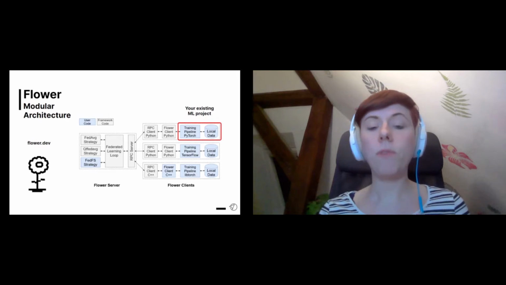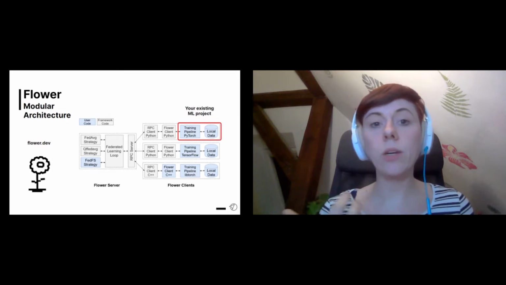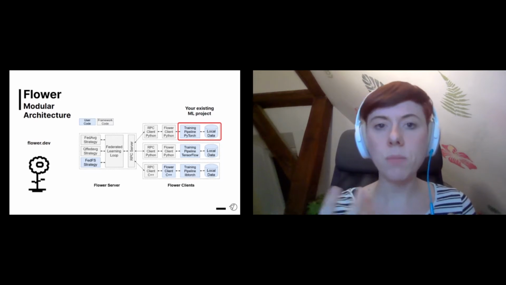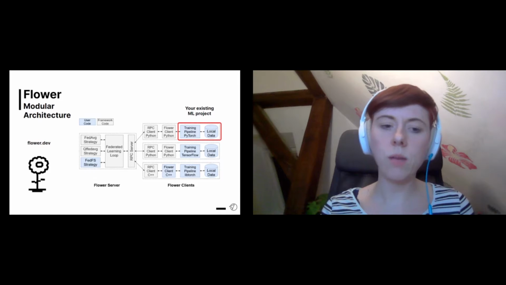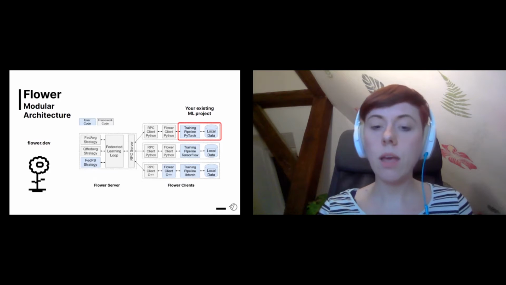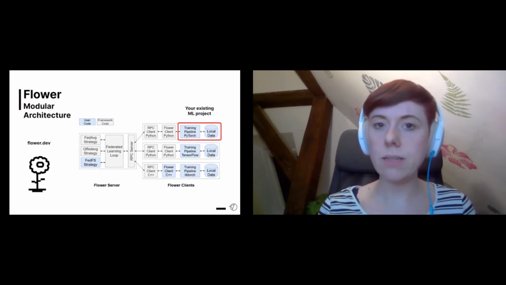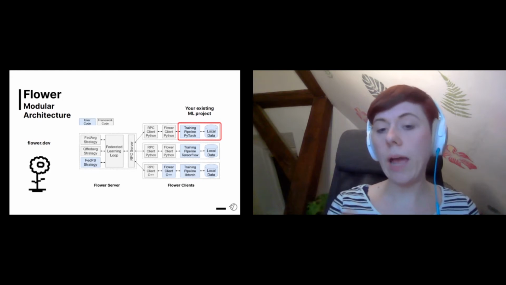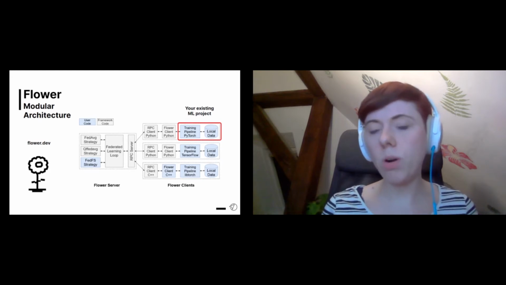However, Flower has the flexibility that you can create your own SDK. For example, if you have C++, you can just create your own SDK, and within creating your own SDK, create the event handling and the connection, and that's it. The whole federation process itself, how you want to aggregate your information and your AI models, is done by Flower.